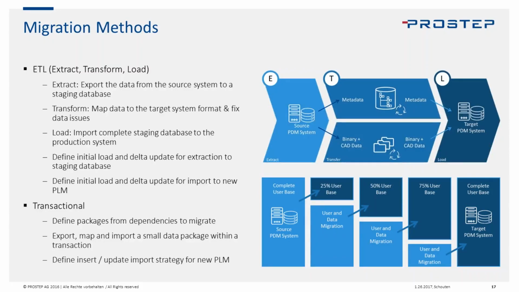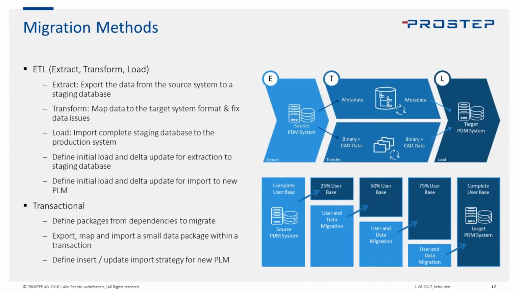the steps are, you have your extract: you take what's in that source PLM system, you pull out all the metadata and put it in an outside repository, you pull out the CAD data and other documents and other binary data and put that on the store, you then transform that data if it needs to be, and then, in one shot typically, you load the target PLM system.